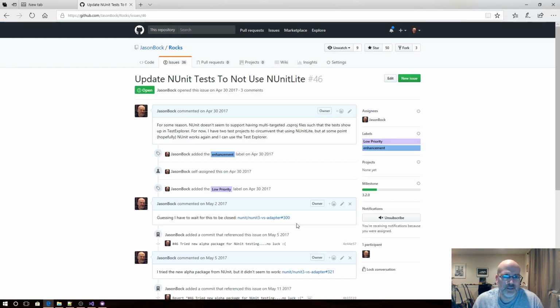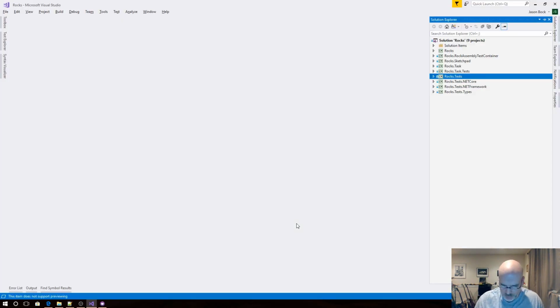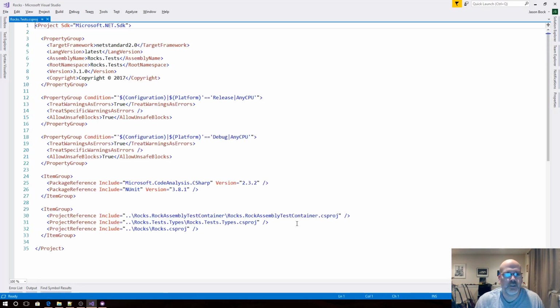So the idea is, I was waiting. There was something that I had heard that said that you could actually get, if you did multiple target frameworks. So if I go back here on the test projects, instead of target framework, you can say target frameworks, and then put in .NET Core App 2.0 and whatever else. That would work. Test Explorer should be able to then say, oh, you're hitting multiple frameworks, so run this code under those multiple frameworks. That may be fixed now, I'm not sure, but the last time I tried that, it didn't work.